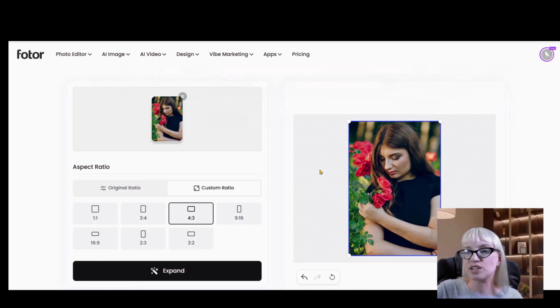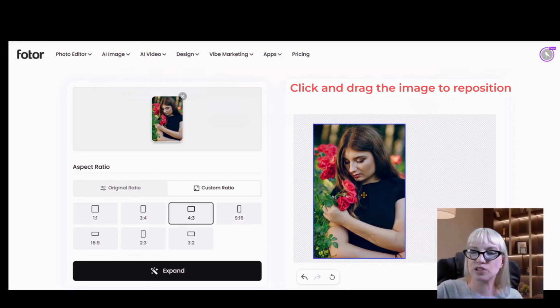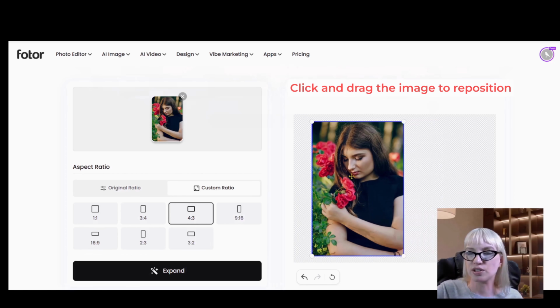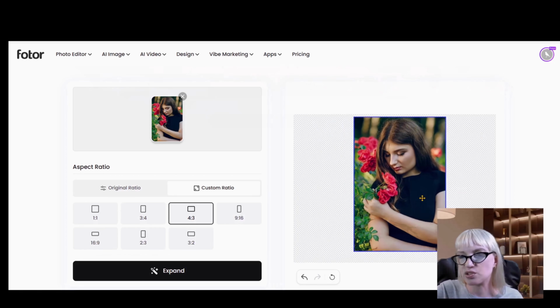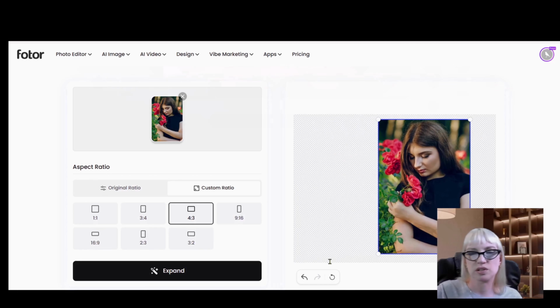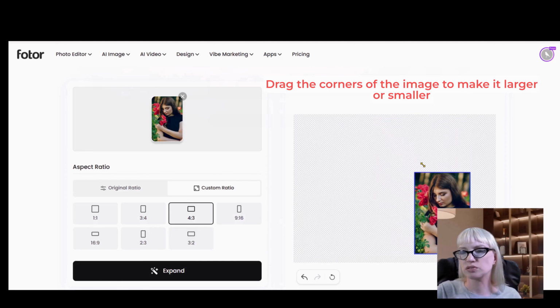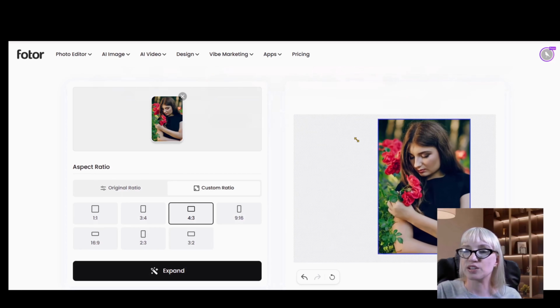So if I do this here, it's going to make up some stuff here and make up some stuff here. I can also move her to one side or the other, and then it'll have to make up all of this or all of this. We can also make her smaller. So it would have to make up all of this, and you'd probably get something pretty crazy with that. We're not going to do that. That's not usually what you want to do when you bring this in here anyways.